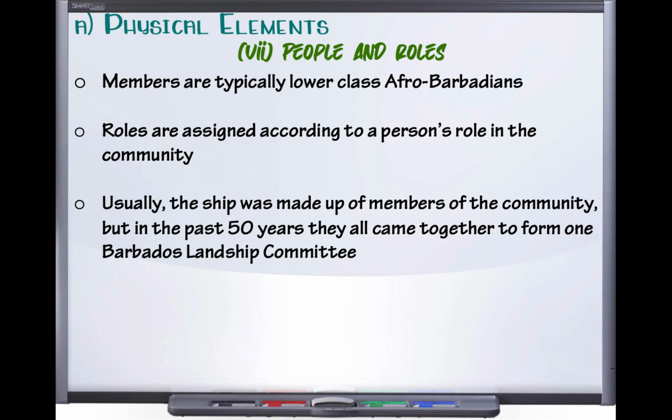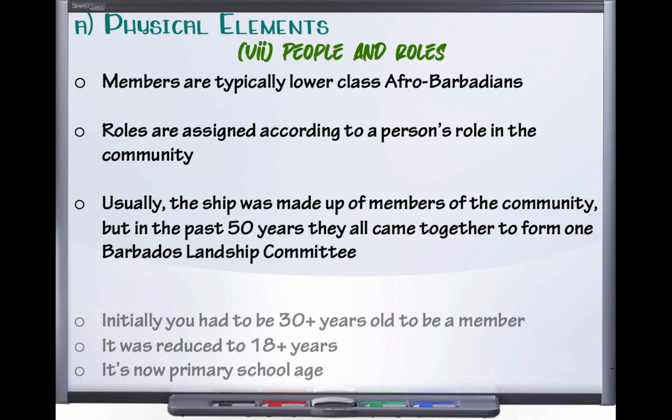So I'm speaking in two kinds of terms, because traditionally, as I said, each community had their own landship, but somewhat recently, they did away with that, and now there's only one landship. So there's one main Barbados Landship Committee, which is more or less managed by what would be the equivalent of the Ministry of Arts and Multiculturalism in Trinidad.